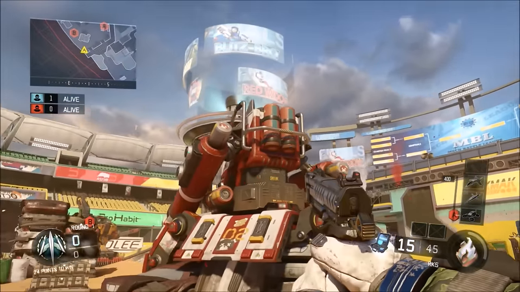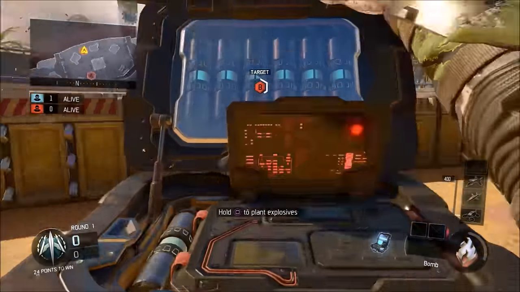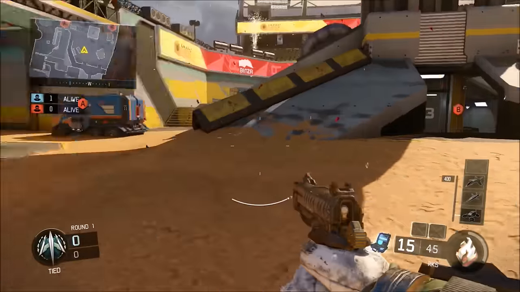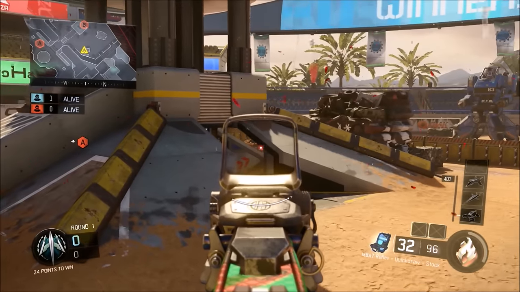Okay, so now we're on the map Rumble, and this is if you want to plant the A-bomb right here. What you have to do is just plant it right here. And then you just run to the other side of the mid-map, to this car right here. If you stand on top of it, you can actually see the bomb pretty easily. And this is a pretty good alternate bomb spot.